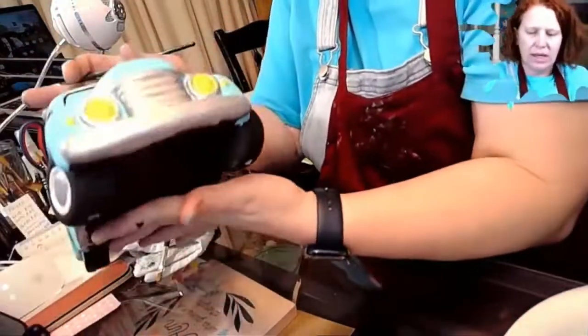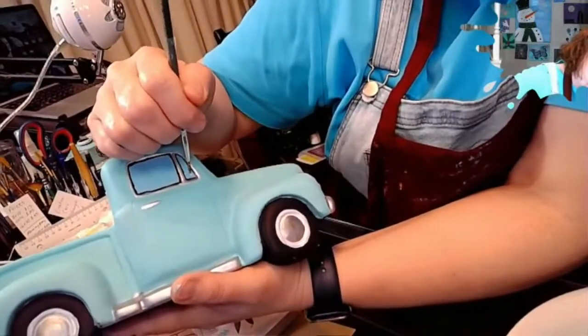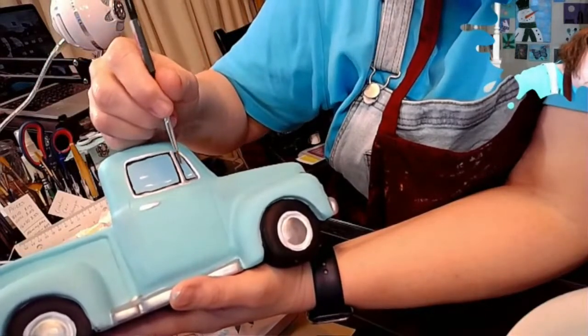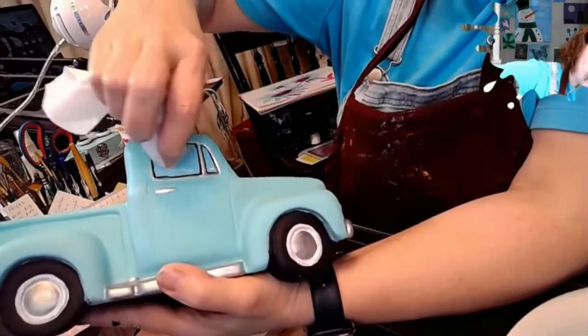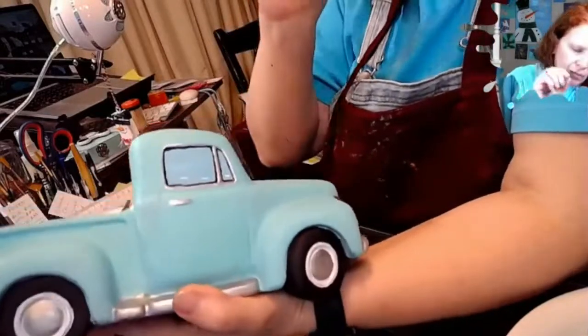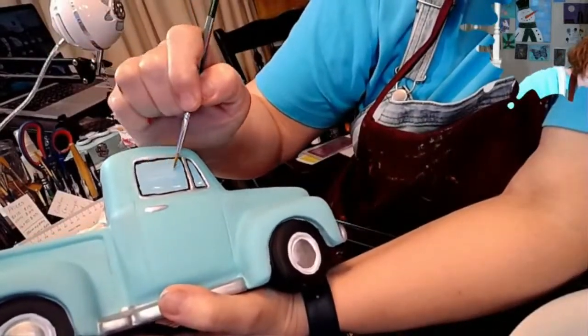If you do too much, you can always take and go over it with your blue and do it again. If you don't think you've done enough, you could always add a little more. I try to not do too thick a one. This is thicker than I want, especially that close to the other one. So if you do that, you can always grab a wipe and kind of come back and smear it some. And even if it doesn't all come off, it does smear it down to a lot thinner. But that's why I say get very little and thin it out, because then you've got maybe one thicker, brighter streak, but not so much.